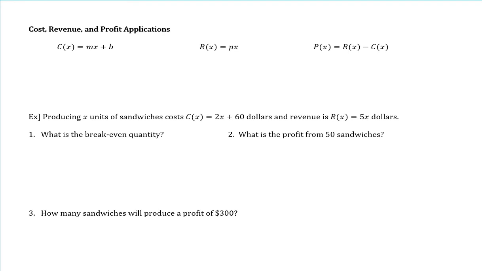So our cost function is in the form c of x equals mx plus b, where c of x is usually in some type of dollar amount. Let's go ahead and mark this. So c of x, that's going to be in dollars. Our m is the slope, but with our word problems, it's usually called a marginal cost, or if you see something per something, then that's a clue that it's our slope. And then the b is called the fixed cost.